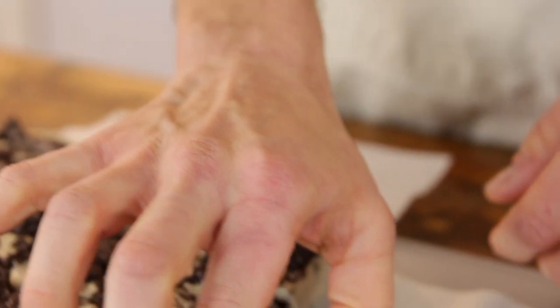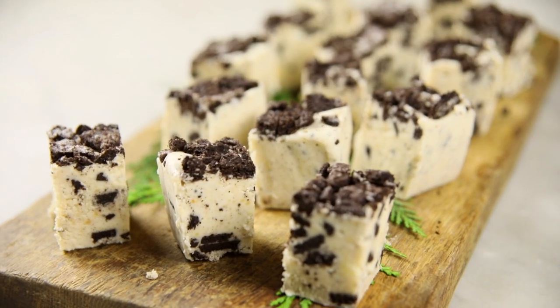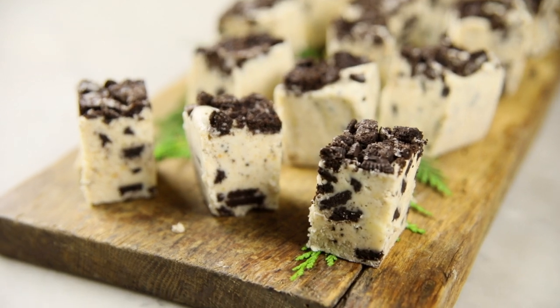That's all there is to it. Store in an airtight container if there's any left to store, or just put it on a plate and give it away. It is so delicious and such a fun, new way to have a delicious fudge. Can't wait for you guys to try this recipe. If you agree, make sure to like this video and share it around on all platforms. I love to hear from you guys and see how you're enjoying the holidays.